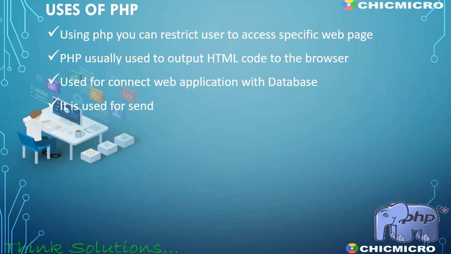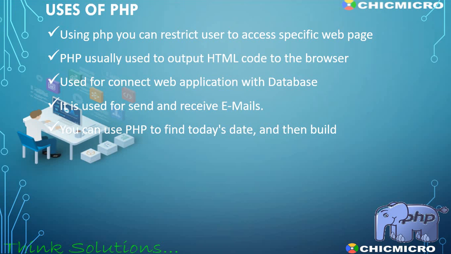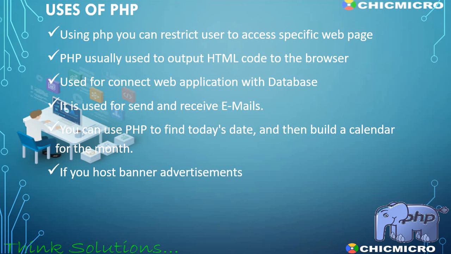We use PHP to connect a web application with a database, as we said. It is also used to send and receive emails. Like we can fill a form, and when the form is submitted, the admin will receive a copy of the mail, and you also can receive a congratulation or an autoresponder. You can use PHP to find today's date. You can build a calendar for the month. And we're going to be doing some of those things.